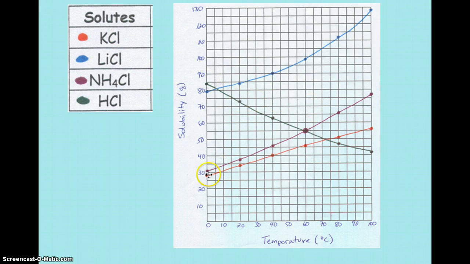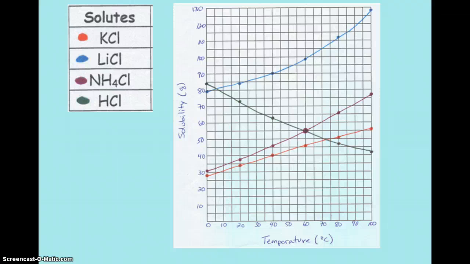And you can see for those three on my graph, they are all increasing over the temperature range. Question 2, HCl, hydrochloric acid, hydrogen chloride, is decreasing. And the difference is, I hope you remember we've talked about, potassium chloride, lithium chloride, ammonium chloride are ionic compounds. HCl, hydrogen chloride, hydrochloric acid, is a molecular compound. And so that's why we see as the temperature of water goes up, the HCl solubility goes down.